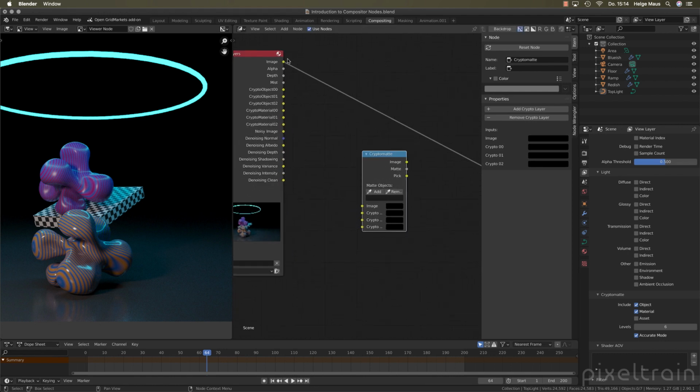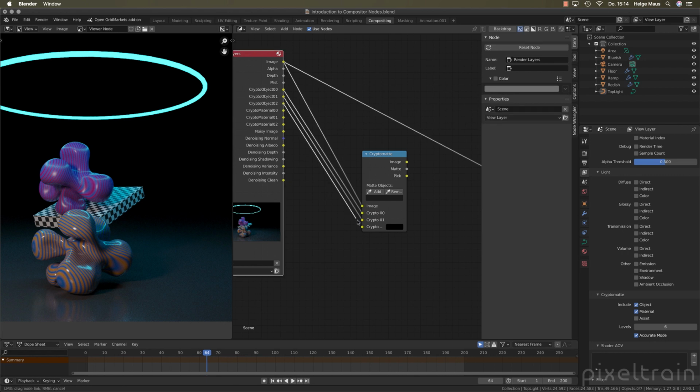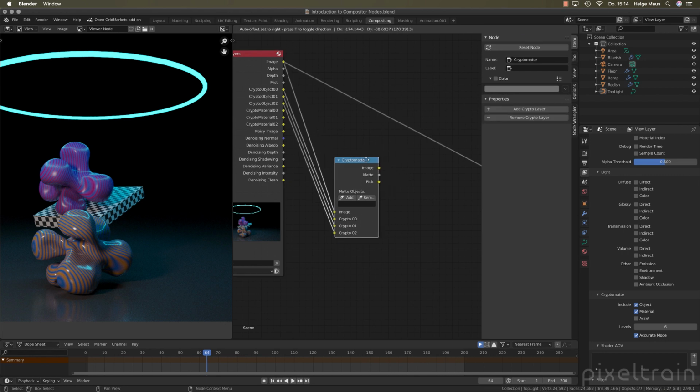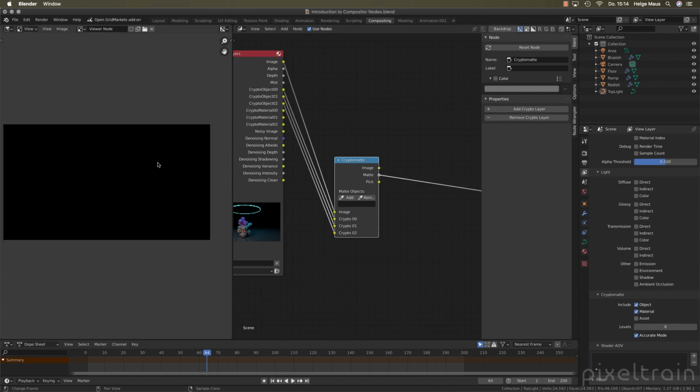And what you have to do is you hook up your image here. Then we have 3 Cryptomatte inputs. They are neutral, so you have to decide, do you want to have the objects or the materials? In our case, objects, for example. So take these numbers and bring them over. Okay. And now you have 3 outputs. If you go here to image, you will see nothing at the moment. If you go to matte, same thing.